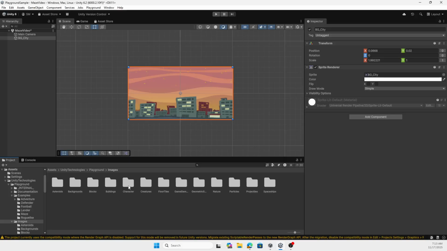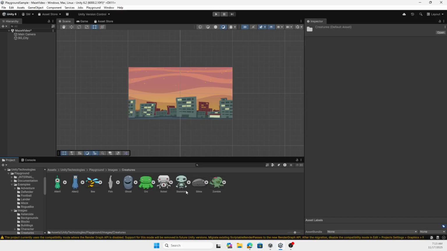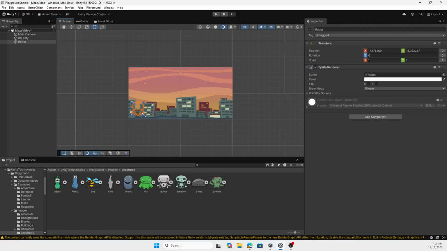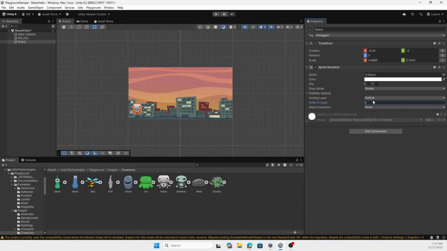Then I'm going to go ahead and start adding my characters and some things like that. You can see I have this folder here called creatures, and I'm just going to pick this robot. I'm going to add it. Now you'll notice when I add it, it's going to be behind this level, so I'm going to change its layer so that I can see it on my frame, which looks like this. And then I'm going to create a very simple maze just to illustrate making the level, adding the win object, that type of stuff.